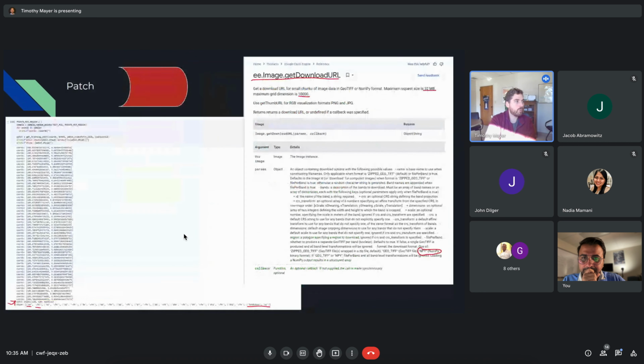And I'll just zoom forward here to where we were reading into the documentation. There's a lot of different formats that this comes in. NumPy array seems to make the most sense for when we're getting staged for serialization, but one could argue that you could also find more uses for this GeoTIFF as you're exploring how you want to chip the data. So I just wanted to make a plug here that this is kind of a unique thing, and I think it's really important for the handling from Earth Engine over to the AI platform or Vertex AI. But there might be some more things we want to explore here.